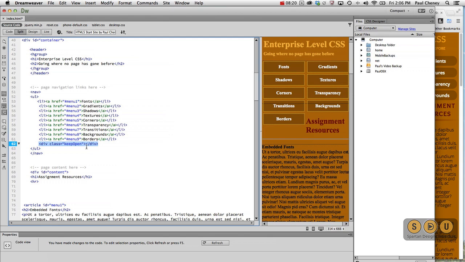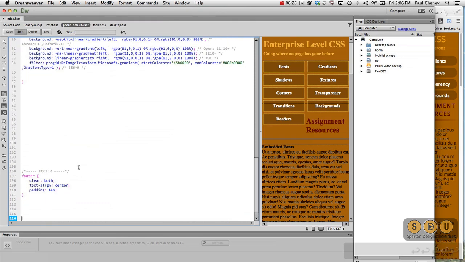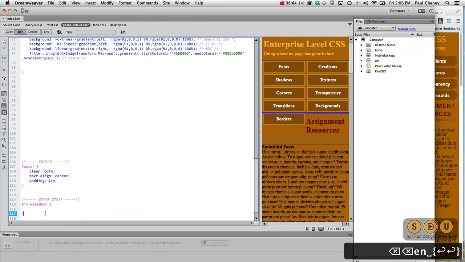Now that in and of itself isn't going to do anything for me until I go to my phone, and down at the bottom I add a section for other stuff. You do div.keep-open, and here we're going to set it to clear both sides.